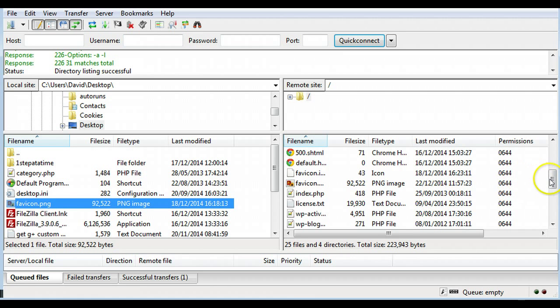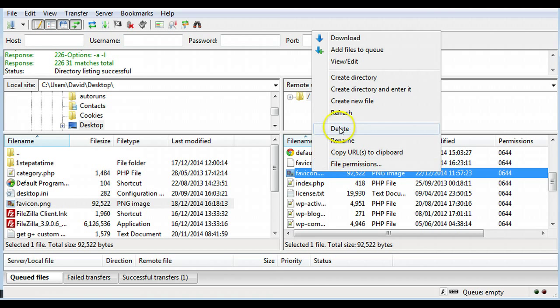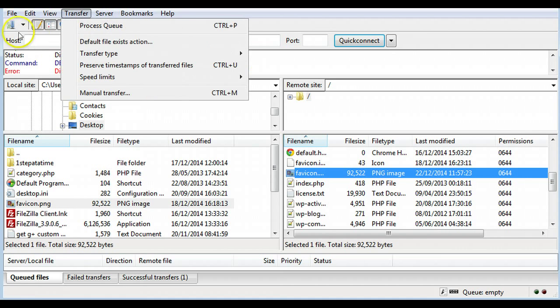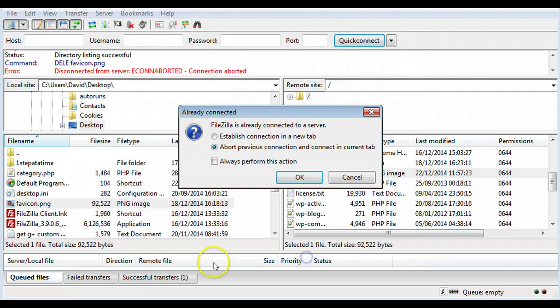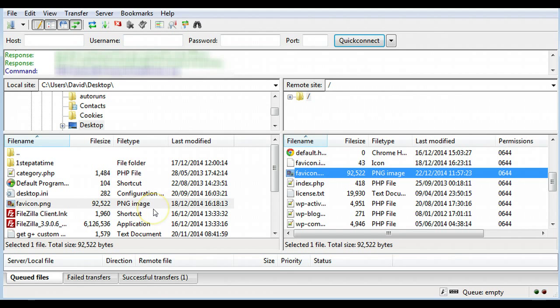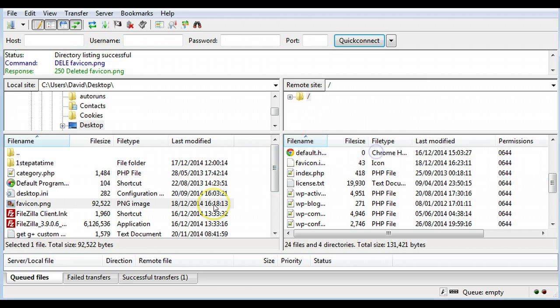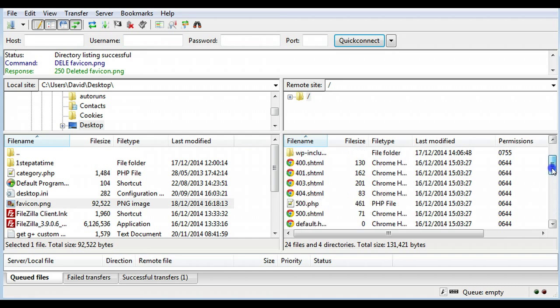You can see it. So I'm just going to right click on that, and simple as it went in, I'm going to delete it. And the connection was aborted, so I'm just going to have to click. Oh, that's not going to let me go in that way, so I'm going to have to connect again. There we go, connect it up again. Just right click on this and say delete. That's it, guys, it's as fast as that.